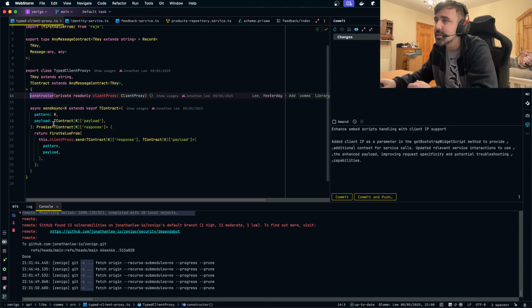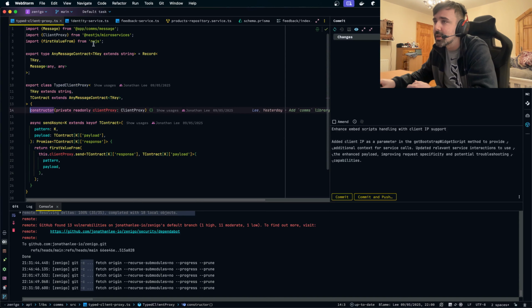So what this does is it adds a sendAsync, which returns an observable. So I just convert that to a promise using firstValueFrom from RxJS. And then that returns a promise of the response from the other microservice that you're talking to.